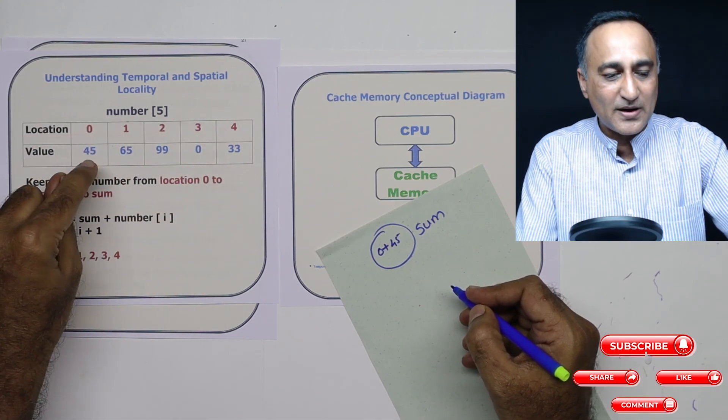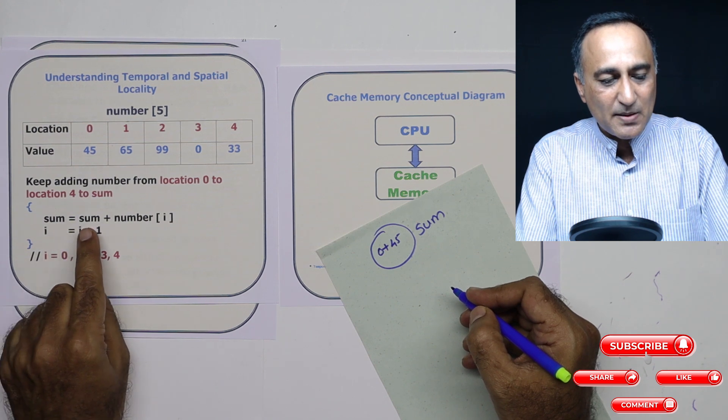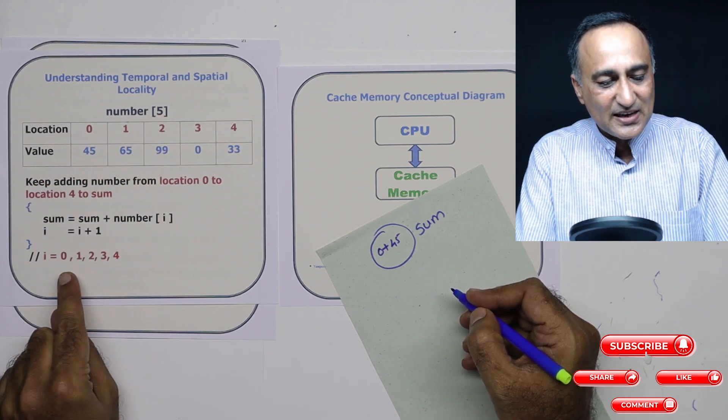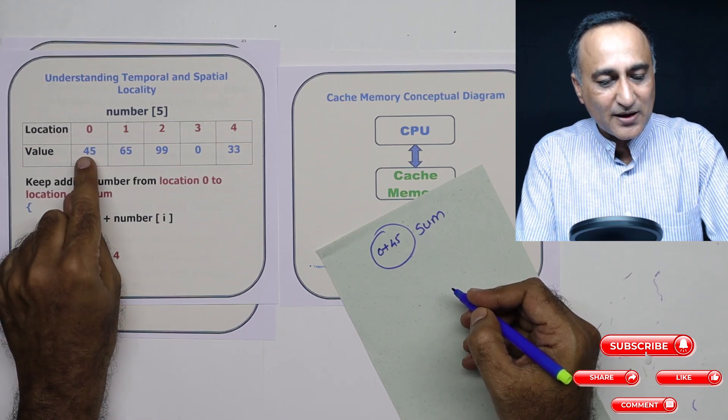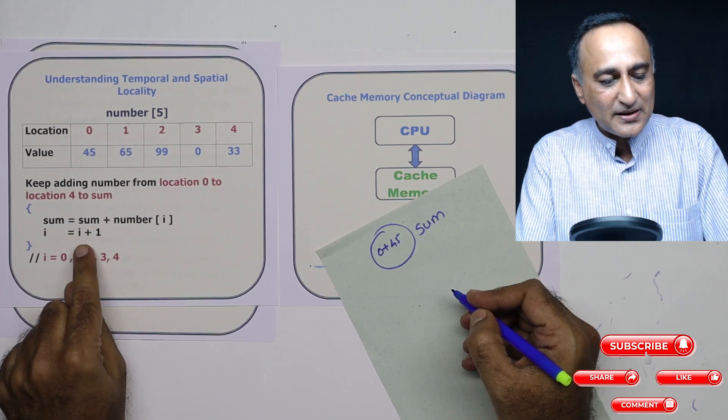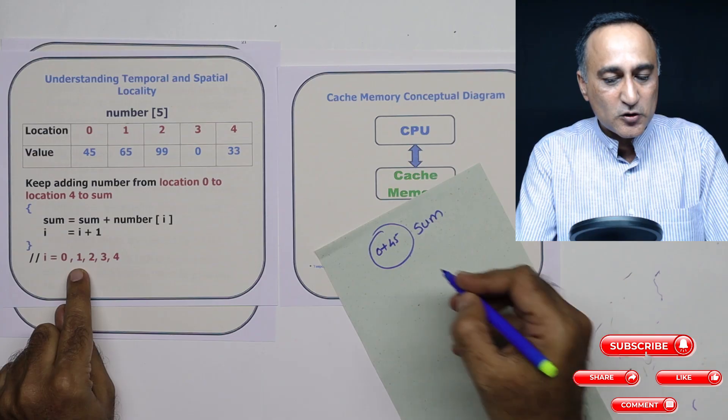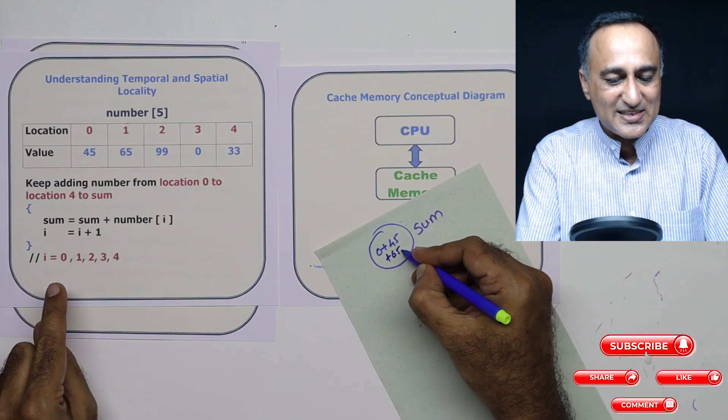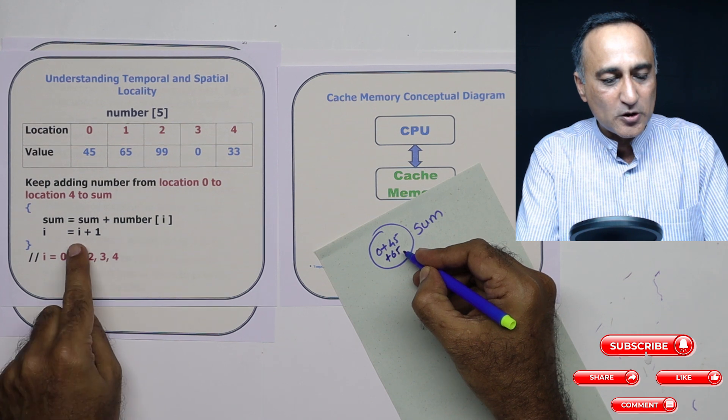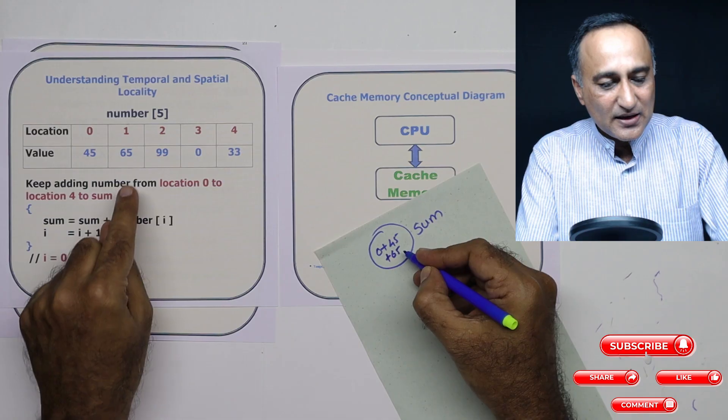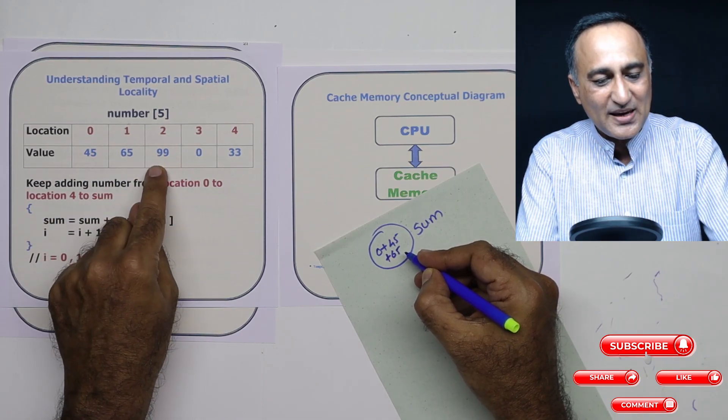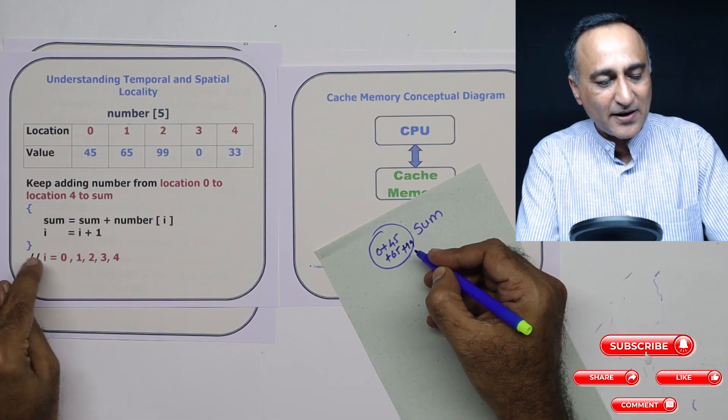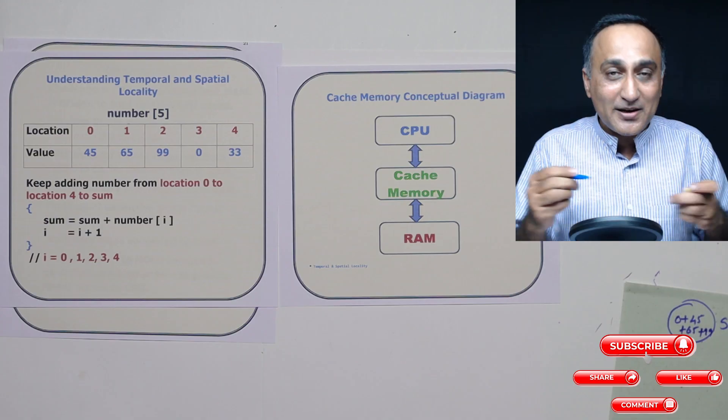Suppose you consider this as a box of numbers. So what I am going to do is I am going to take sum and each time I'm going to take the old value of sum and add it to number of i. Number of i is i initially 0 to 4. So when number of i, number of 0 is 45, so 45 is added to sum. Next time I'm increasing the value of i by 1, so i becomes 1. So old value of sum is 45, i is now 1, number of 1 happens to be 65, so 45 plus 65 is added here. Next time i becomes 2 because i is i plus 1. When i becomes 2, then number of 2 happens to be 99, so this is 99. This way it will keep adding all the numbers to sum and finally print the value of sum. Now you must be wondering why am I telling you all of this stuff. This is important reason.